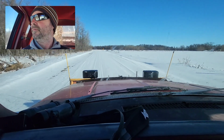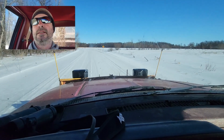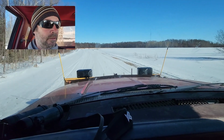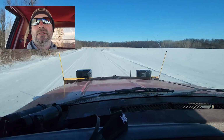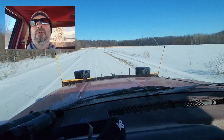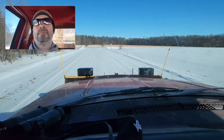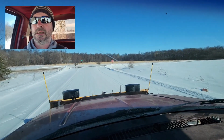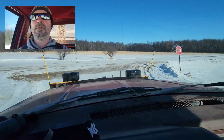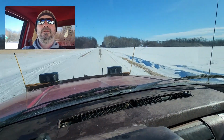So that's part of the project for today, and then I'll see if I'll go for a walk around. I'd like to see before the snow melts too much, because today is like 35 degrees. We're gonna lose some snow, but I want to see if I can find those tracks where the skunks were, so I can see where they're hiding or what they're doing. If I can find them, it would be nice before it gets to be spring and we bring the dogs out there and they get sprayed. That has happened in the past. If I don't do the walk around today, I'll try to do it tomorrow, but we'll see what happens when we get out there.